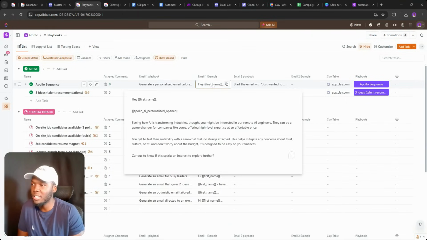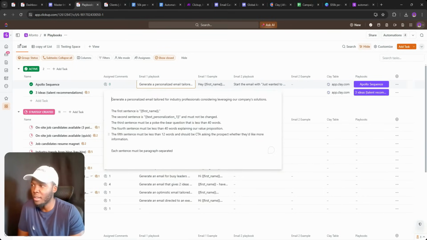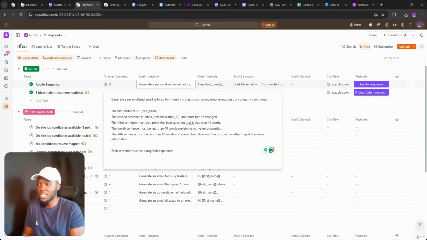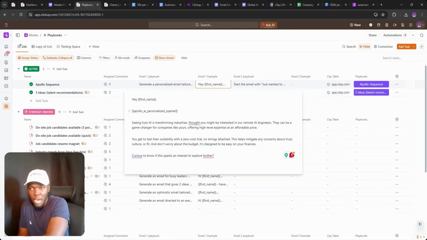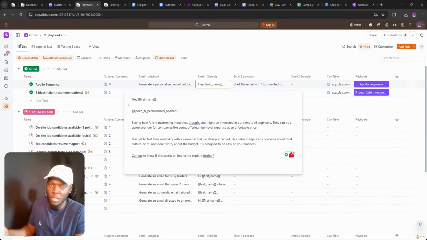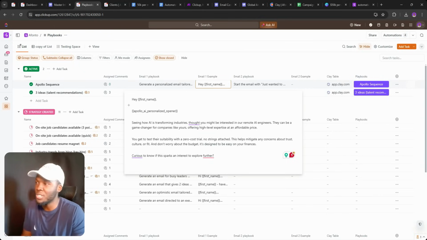We tell ChatGPT, analyze this email and then describe back to me what it does. But I think if ChatGPT is able to do that, we might be able to just paste an email right here. Once we paste the email, we simply tell ChatGPT, this is an email towards whoever, and I want you to replicate this email towards this new client. I'll test that out to see if it works.